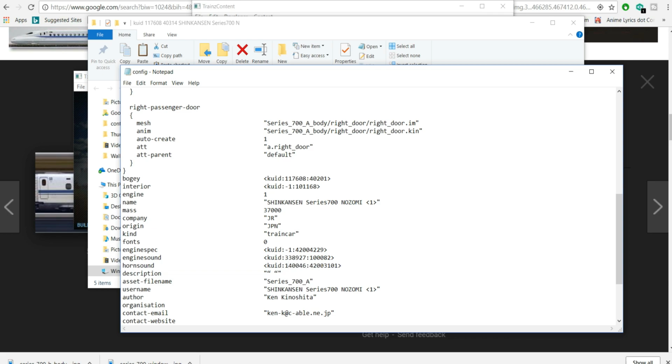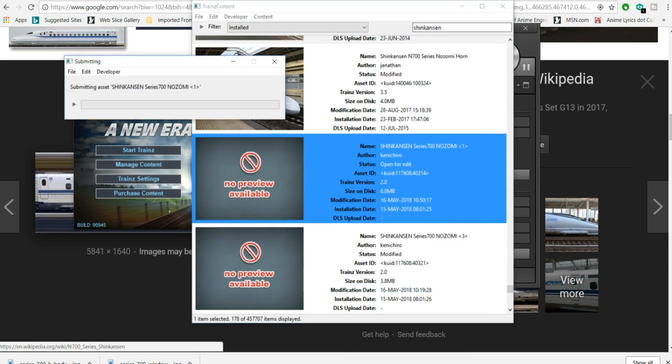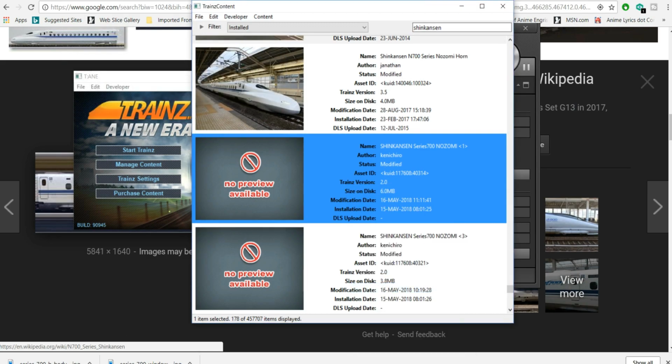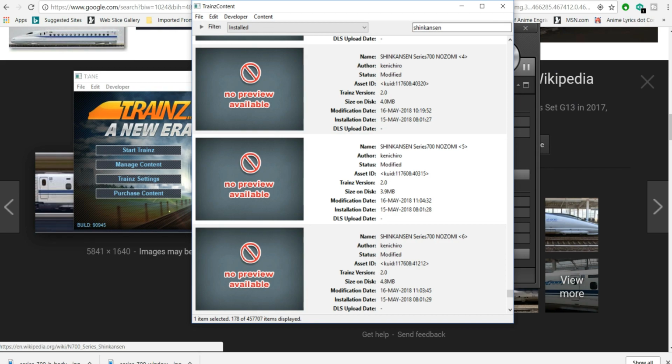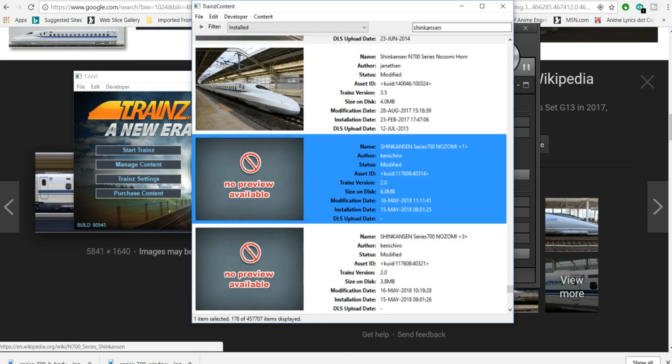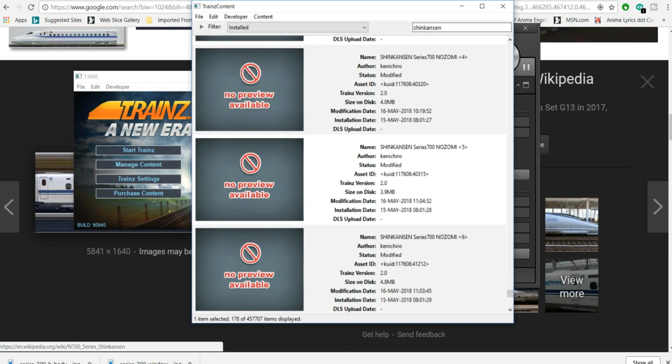So I'm using a horn that I created for the Shinkansen 700 series. And then when you're finished, just exit out of everything and then right-click on it and click Submit Edits. And it's modified now, and it's using the horn and engine sound I created.